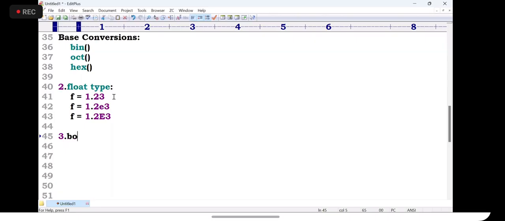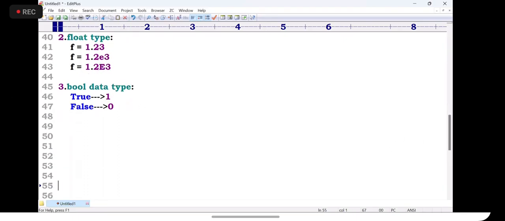Next, what is the third one? Bool. Bool means only two options are there: True, false. True is meant for 1, sir. False is meant for 0. Based on the condition, it will be decided true or false. For example, 10 less than 20. Yes or no? Yes, true. 10 greater than 20.